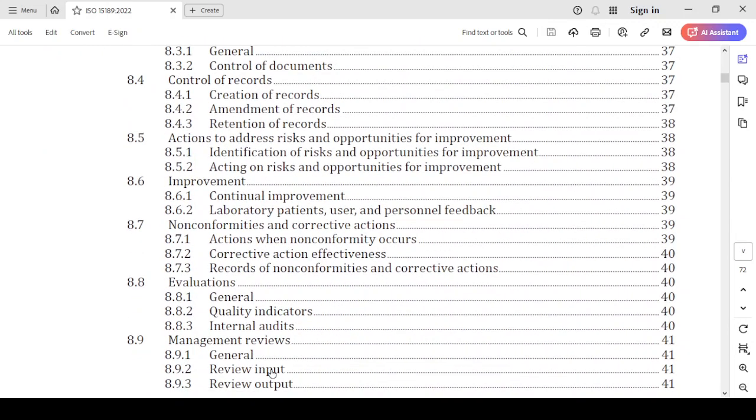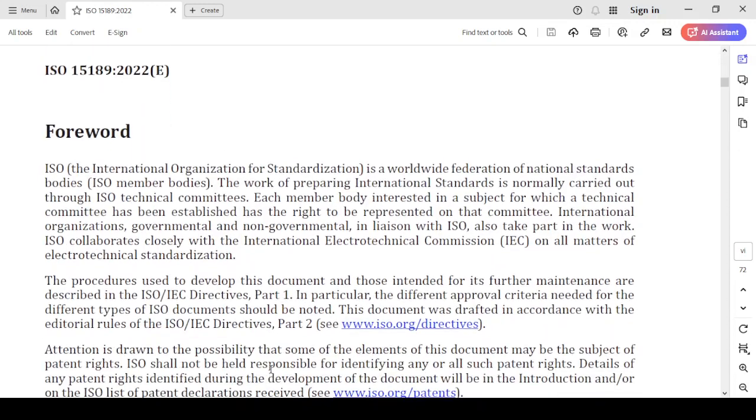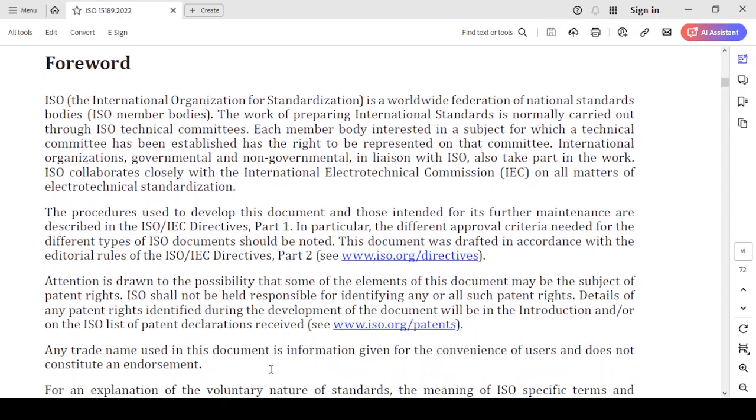Okay. So we are going to look at this in detail, and I hope you guys are going to have a great time. So I would like now to start. And as we are covering this, I wish you can have somewhere where you can write. Like I said, the foreword talks about ISO itself as the one that produces this standard.